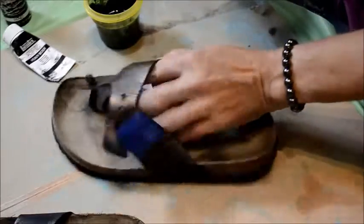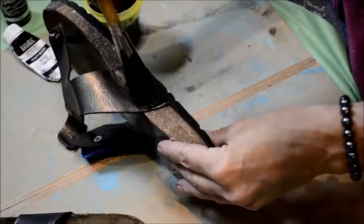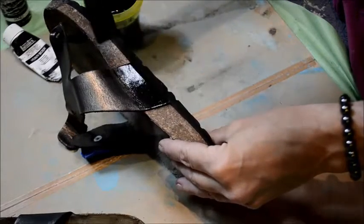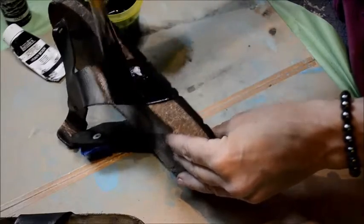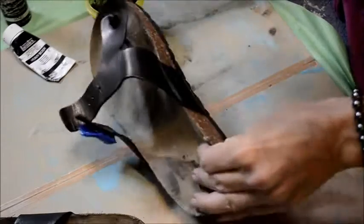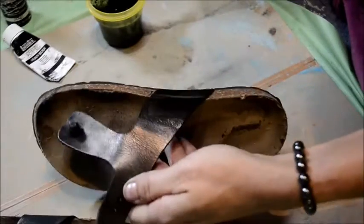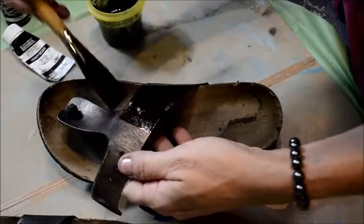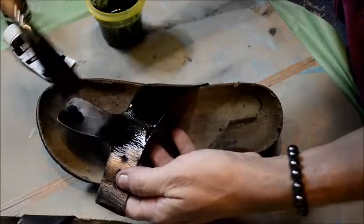So just go ahead and smooth the paint right over the leather. Use even strokes as best you can.